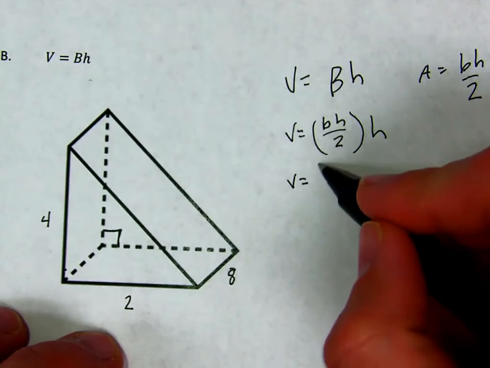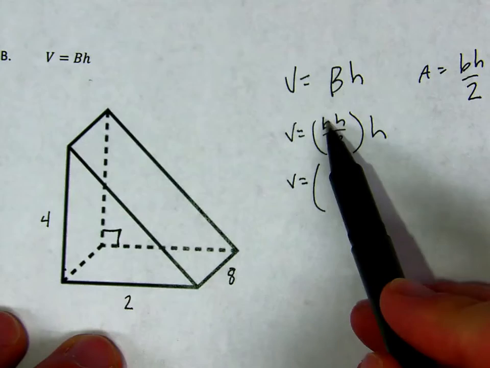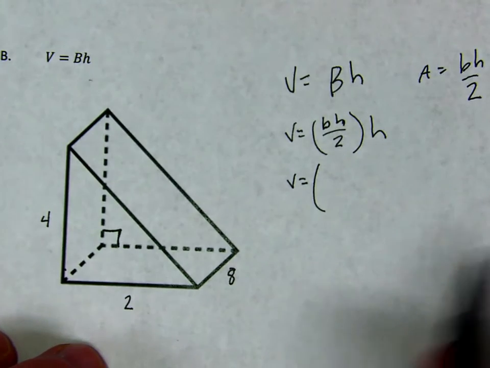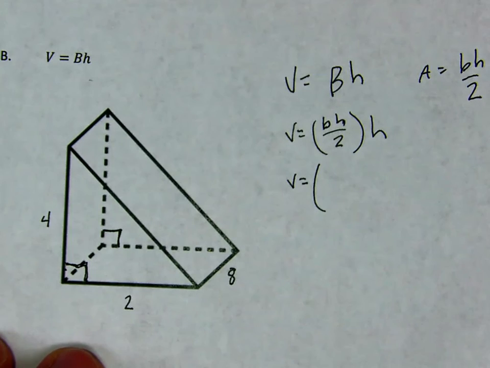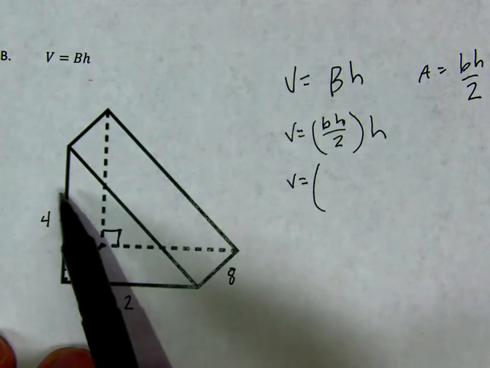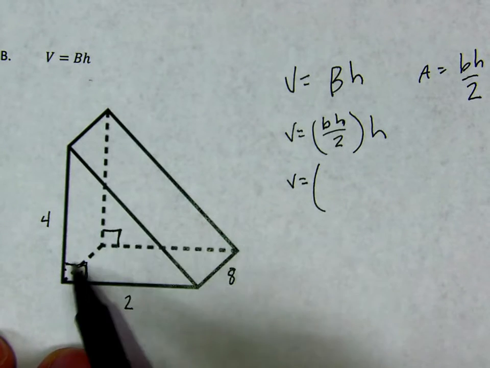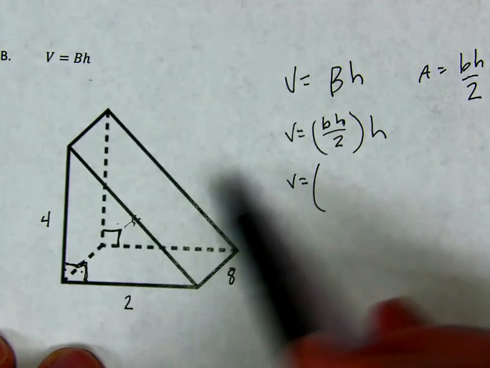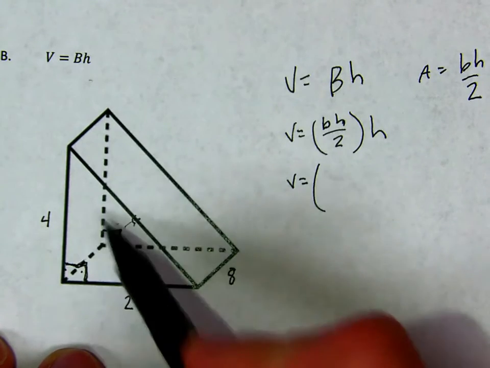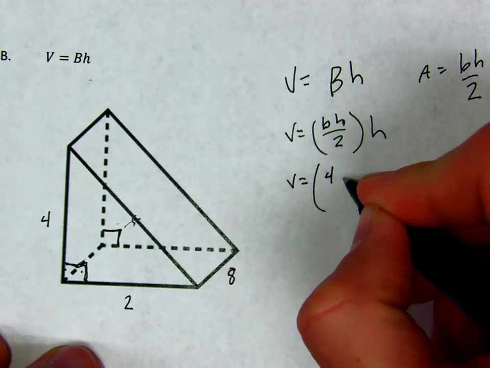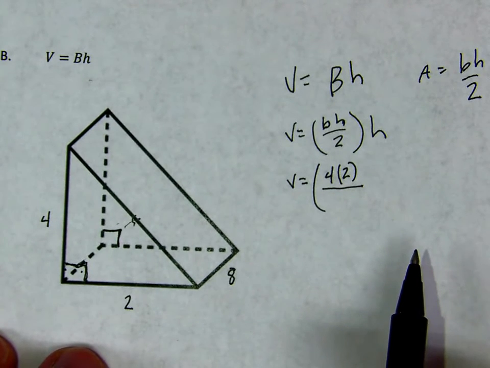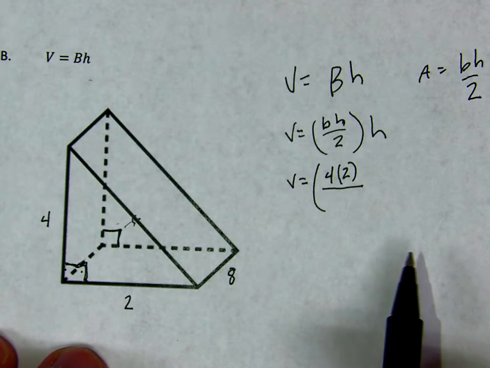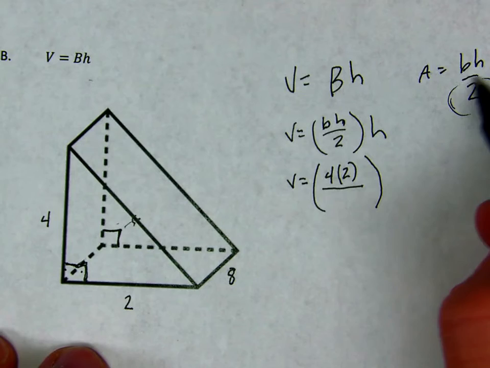Alright, so let's plug in. Base times height, right here, is the beginning of our triangle area formula. I like to also tell my students that a quick way to recognize the base and the height of a right triangle are the sides that make up that right angle. We know that opposite of the right angle is our hypotenuse. We won't be using the hypotenuse in this situation. So we use the two legs, the base and the height, 4 and 2. It's not really a big deal which one goes where. You're going to end up multiplying them regardless, so you'll get the same answer. And then replace our denominator with 2.